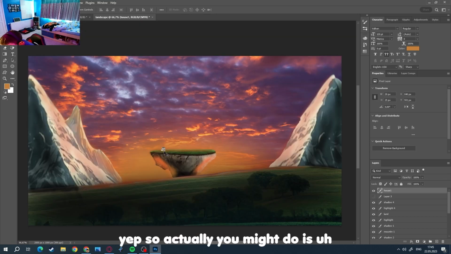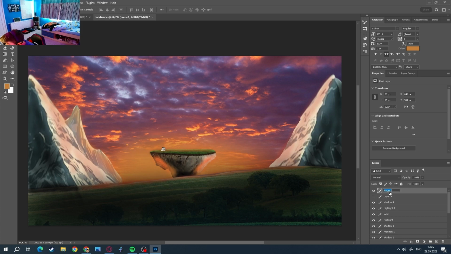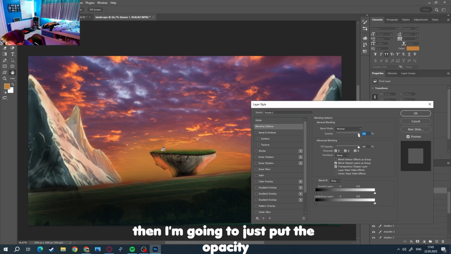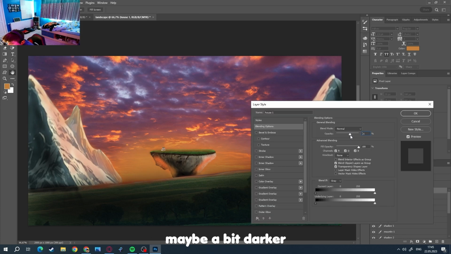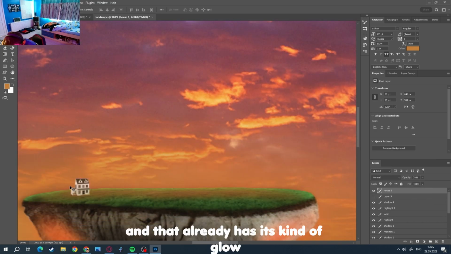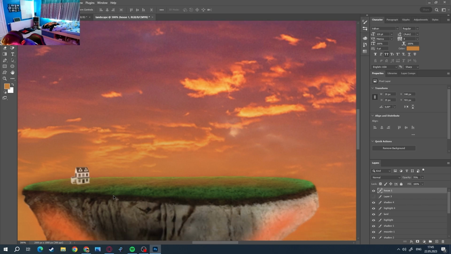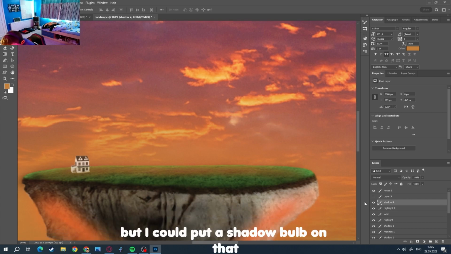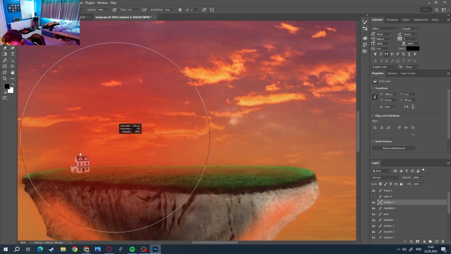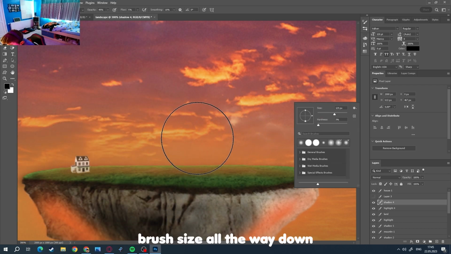Yep. So first put a space between that, and then I'm going to put the opacity a bit down like that, and that already has its kind of glow, but I could put a shadow on that, with the brush size all the way down.